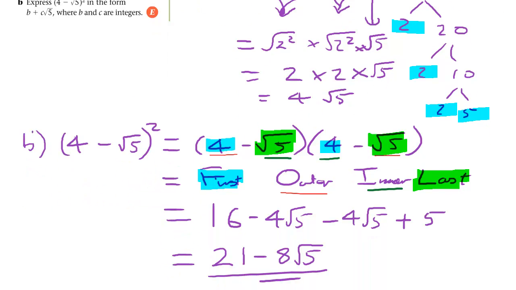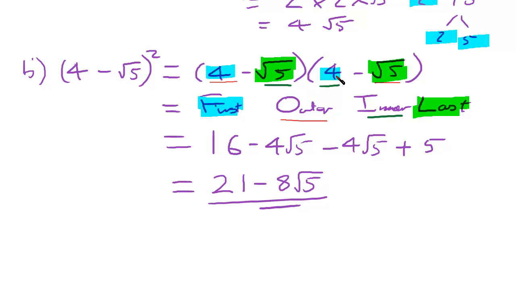In this one, always write out your brackets if you're not good at remembering this. And if you're not good at making sure you get all the things multiplied out, remember FOIL: first, outer, inner, last. First two things, the blue two things; outer, underline red two things; inner, underline green two things; and last, the green highlighted. Write them all out in longhand, then combine to get your final answer.